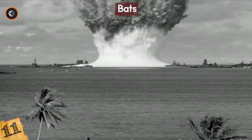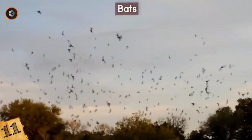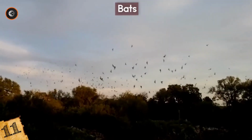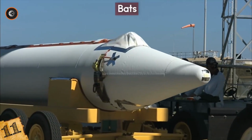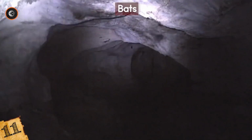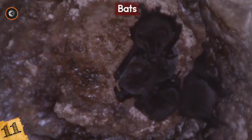It was designed to start thousands of fires in cities across Japan in retribution for the Japanese attack on Pearl Harbor. The bat bomb plan called for 1,000 live bats per bomb, with a tiny incendiary device fitted to each bat. All 1,000 bats would then be housed inside a casing that could be dropped from an American warplane over Japan. The idea was that the bats and their attached incendiaries would then seek shelter in wooden Japanese homes and buildings to roost in, where they would kindle fires for the war effort.